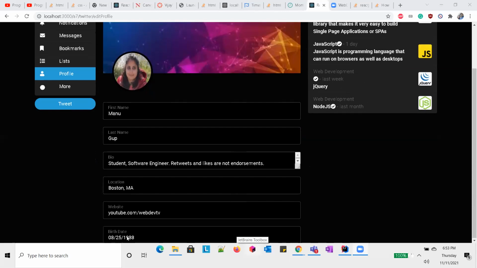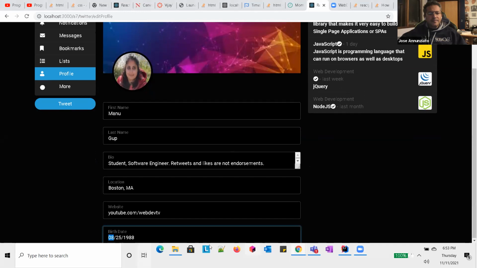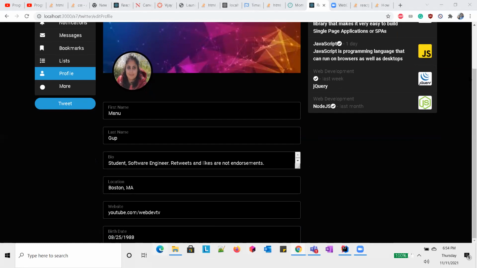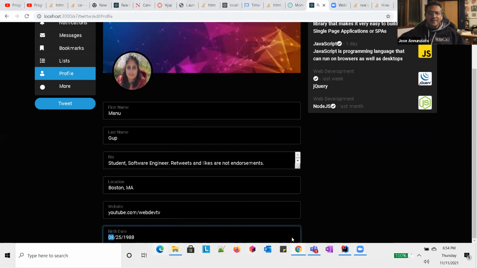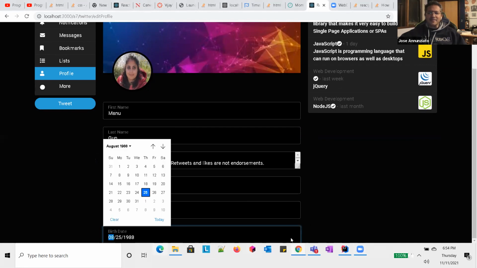Professor, can I ask another question? What's up? Professor, I have used the input tag of type date for displaying the date. But when I click it, it's not opening the calendar widget. Wait, I think isn't it at the right, all the way to the right? Here, over here. There it is. It's black, you can't see it.